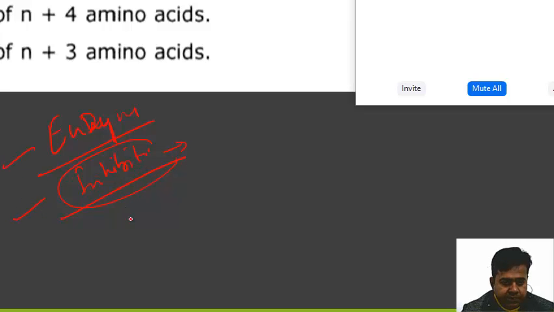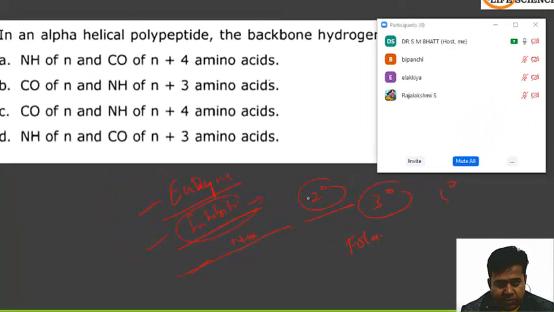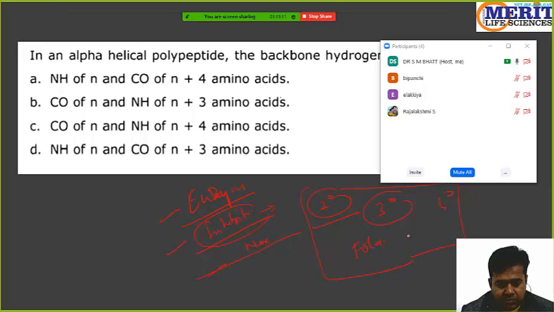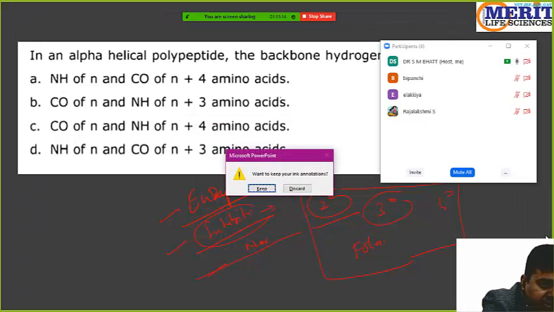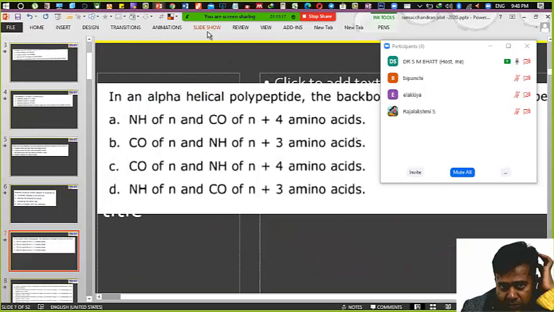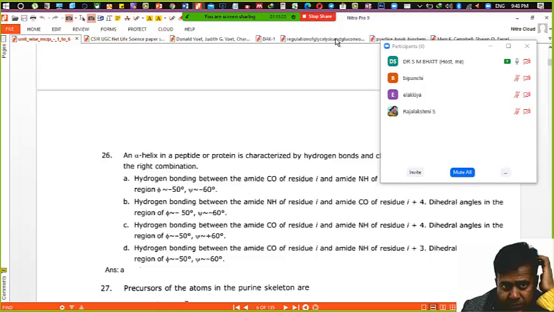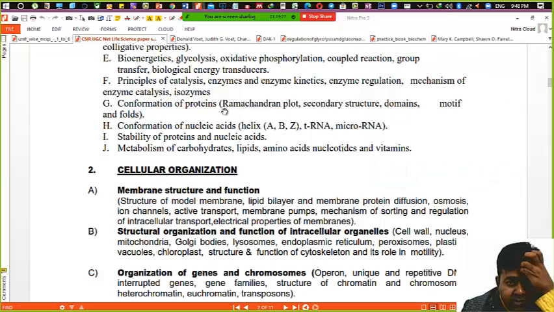Also, I think Ramachandran plot we should cover in the next week, because we are going to deal with the protein topic. Totally protein topic this week, because now we are going into the detail of secondary structure, then tertiary structure, then quaternary structure, then we will study the folding, and Ramachandran plot we have already covered. And what you can see in your syllabus. Are we going according to our syllabus or not? Have you seen the syllabus? 100% I am going with the syllabus. Written: conformation of protein, Ramachandran plot, secondary structure, domains still we have not started, motif not started, fold.